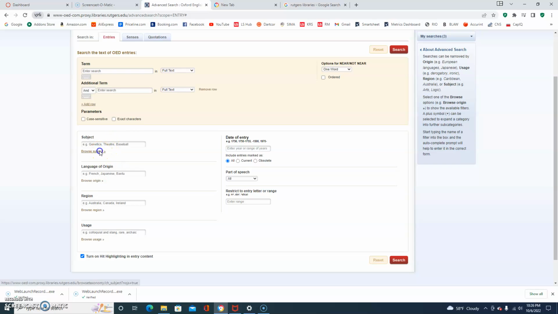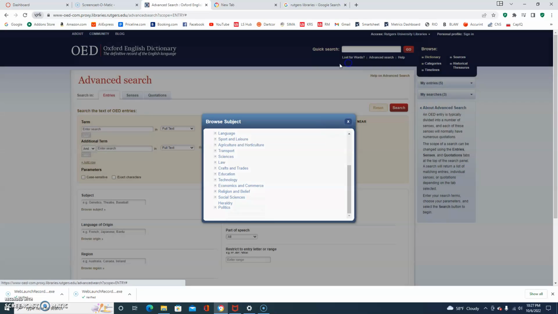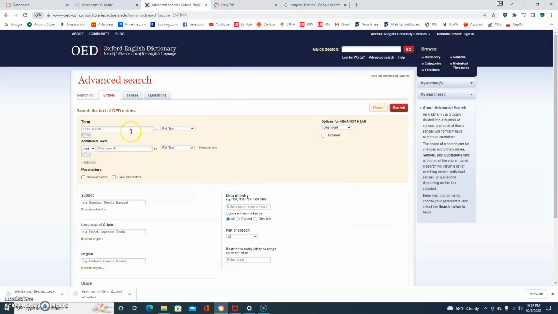You can also browse subjects. So everything that has a browse, we've talked about using subjects to guide our searching and get more direction and more concise results. So these subjects can really help you dig in different ways, combining the terms with the subjects or just using the subjects. Those are different ways you can search. You can also browse in different ways. So over here on the right, there's a number of ways you can do that.